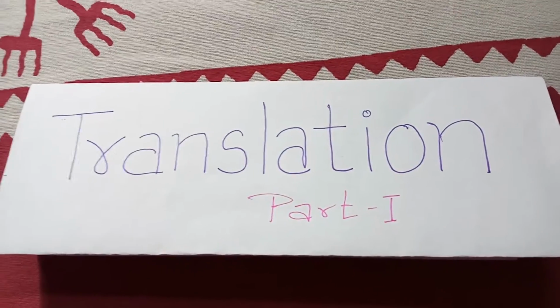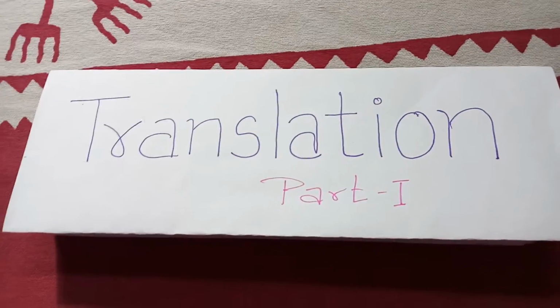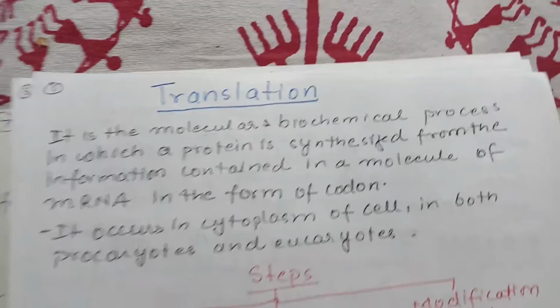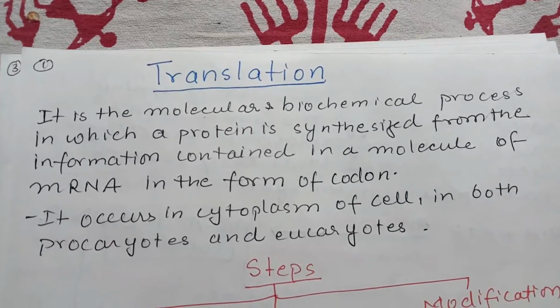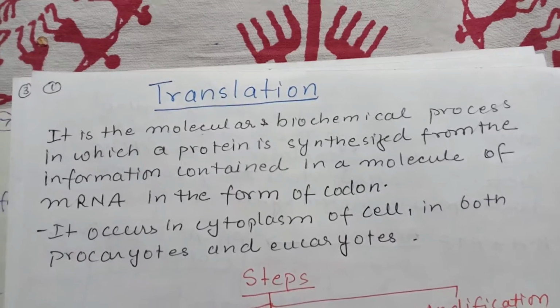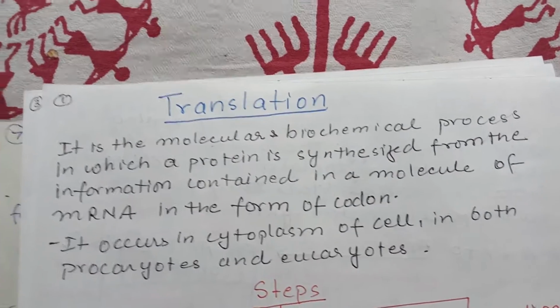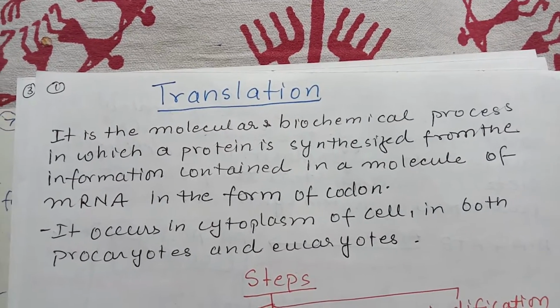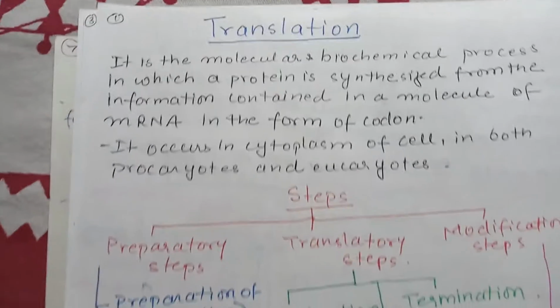Dear student, today we will discuss translation. In molecular biology, translation means protein synthesis. So it is the molecular and biochemical process in which a protein is synthesized from the information contained in a molecule of mRNA in the form of codons. It occurs in the cytoplasm of the cell in both prokaryotes and eukaryotes.